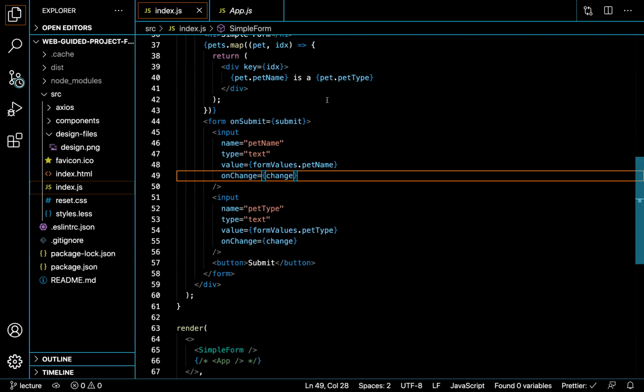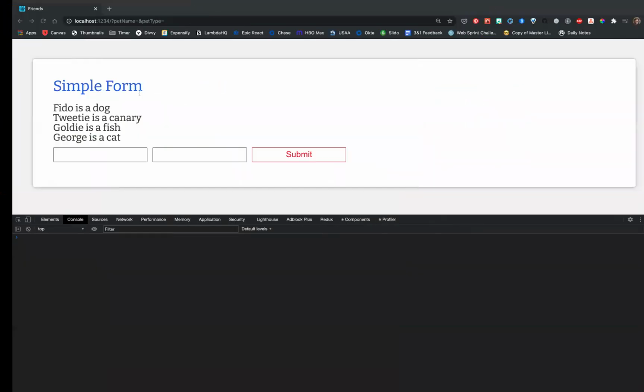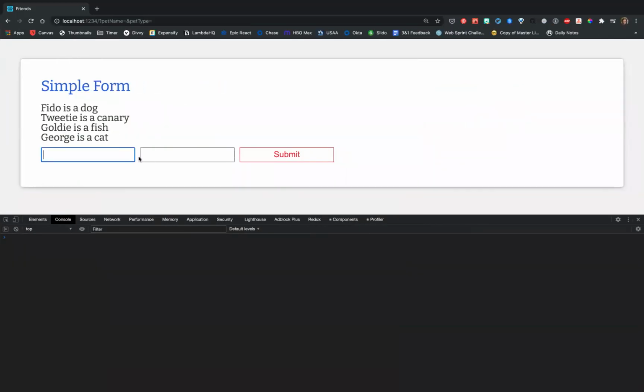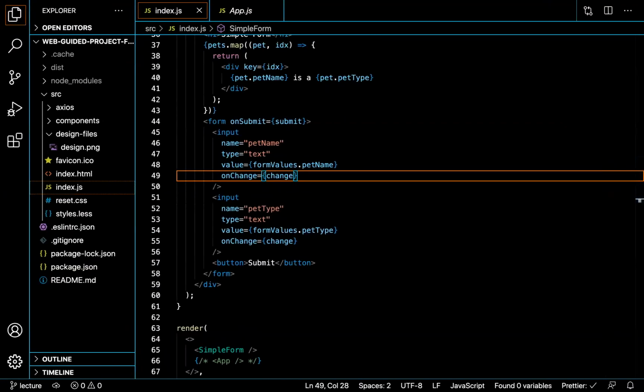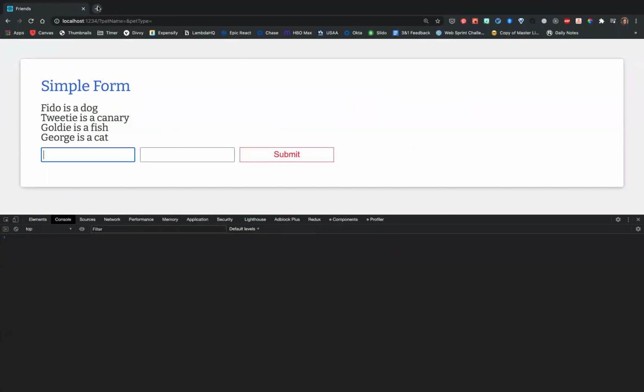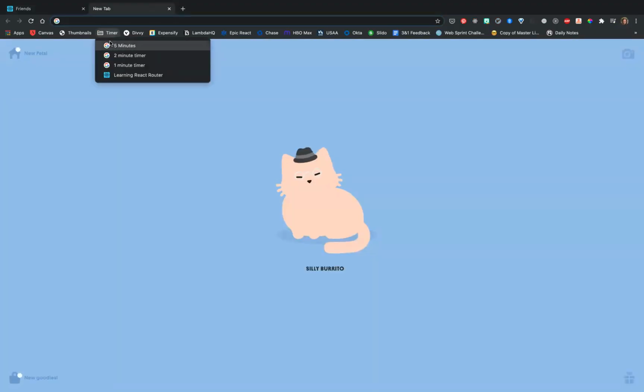The reason it's simple and the reason things can get more complicated is, I mean, there are no network requests. We don't have any validation. So at the moment you could put any text into this and our form would accept it no matter what it was. And the next things we're going to have a look at are making those things slightly more complicated. So I will just set a 5-minute timer.